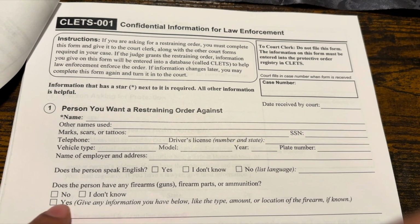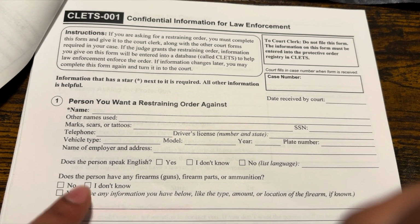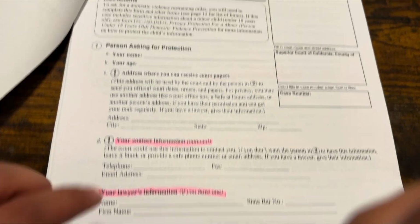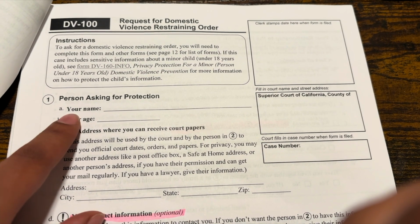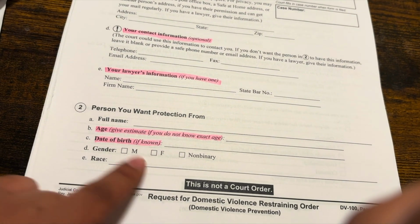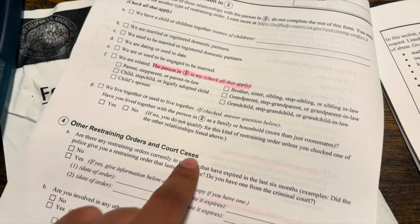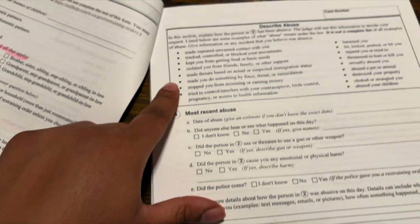I filled that out. And even though the police did end up taking my, I didn't fill that out, but the judge told me that I should, so I ended up doing that later. And then I put in my information, and I didn't fill that out because it was just me. The pink is what I didn't fill out because I didn't want people to know. But I filled out this information about myself. I didn't fill out any of this. I did fill out these, but you don't have to if you don't know it. That's what they told me. And I did fill this out. I didn't have to fill that out, and I filled the rest of these out as well. There weren't any, so I didn't have to fill that out. This was the first one for me.